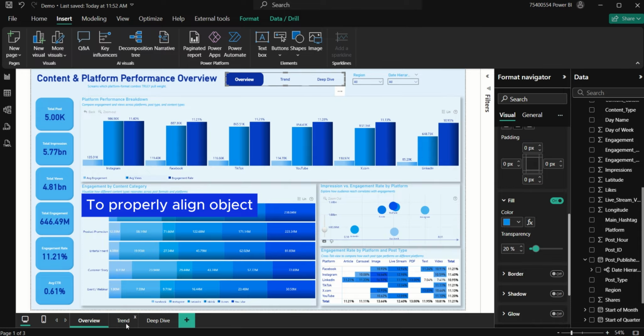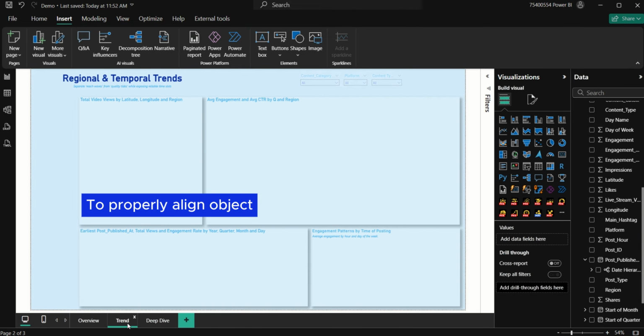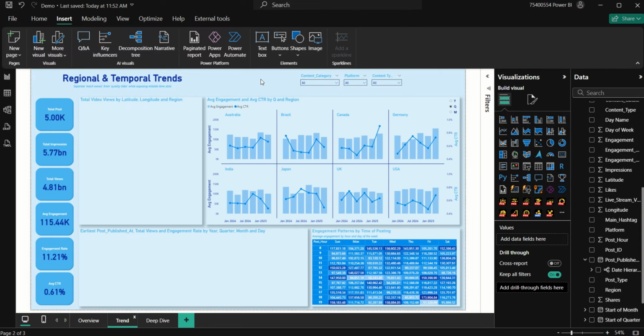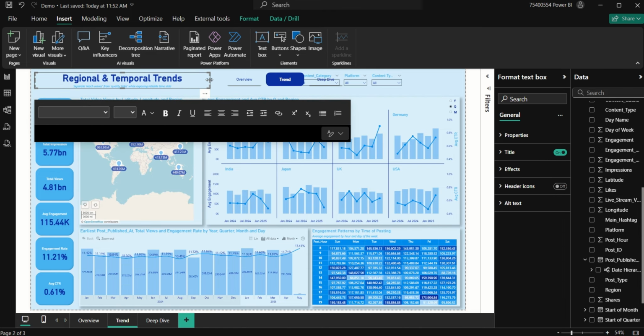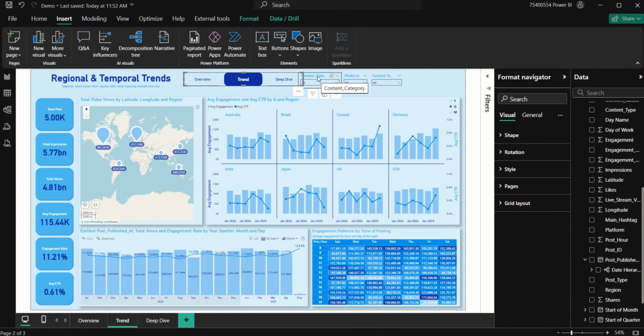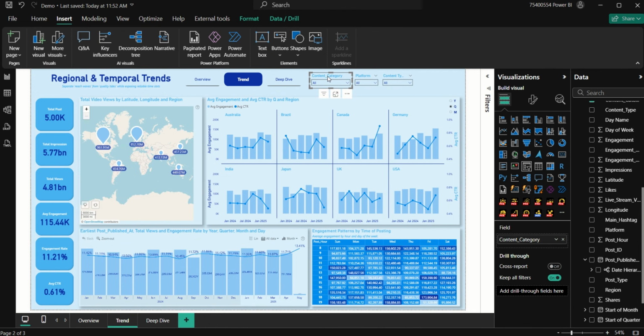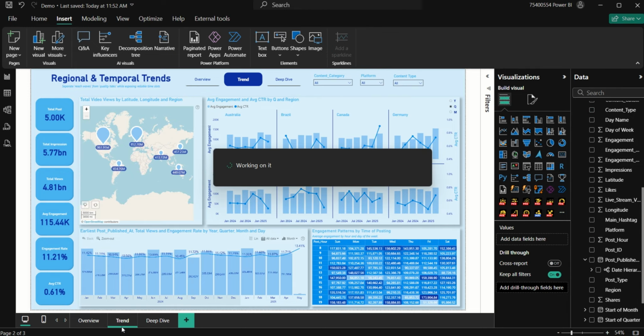Copy. Paste it here. I'm going to show you something, but let me just arrange it anyhow. Save the work.